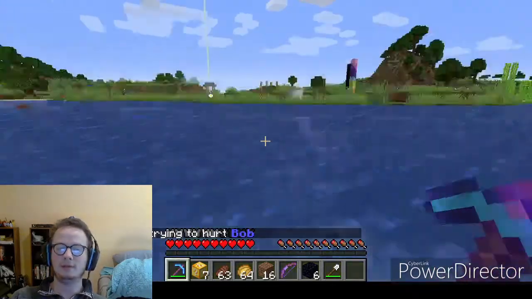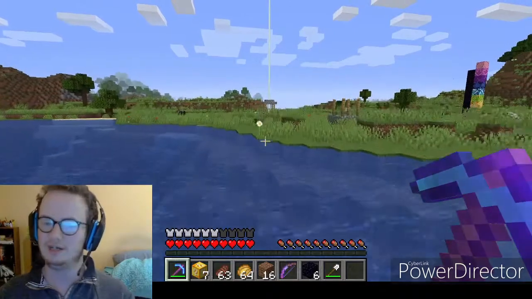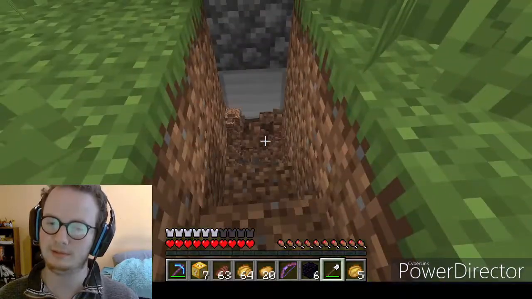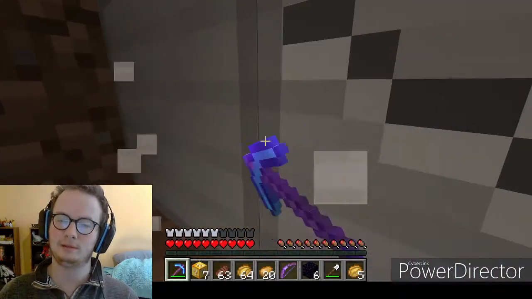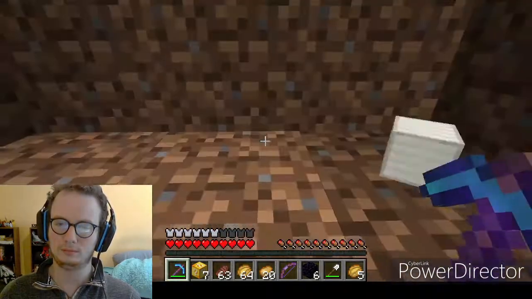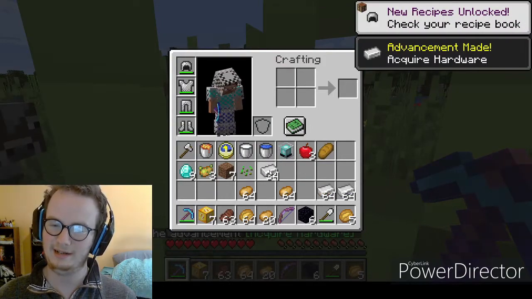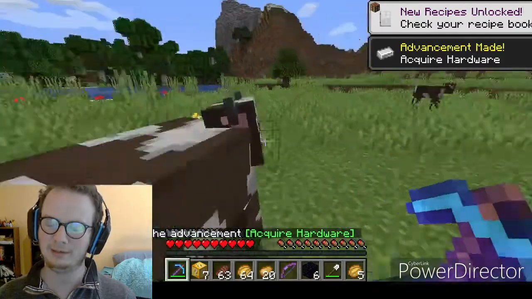There we go. Now let's get our iron from underneath the well. Alright, here we go. Let's get the iron now. Get a nice stairwell. Perfect. And we'll get our iron blocks there. Alright, now let's turn these into iron ingots. Look at that. It's like 2.5 stacks. Wow. That's really good.